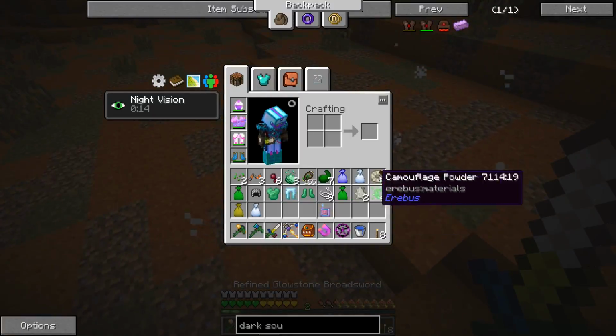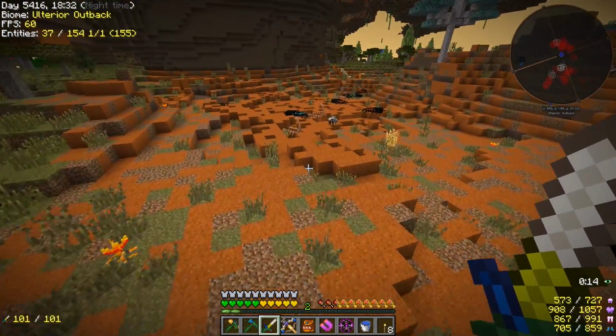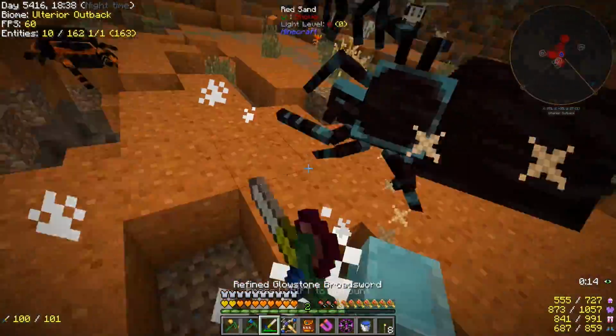How are we doing now? Still only 2. Okay, well, this is going to take a minute. So I'm going to go around and kill lots of things. Hopefully I'll find something like these scorpions that for sure drop the exoskeleton.